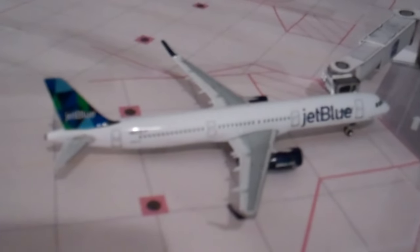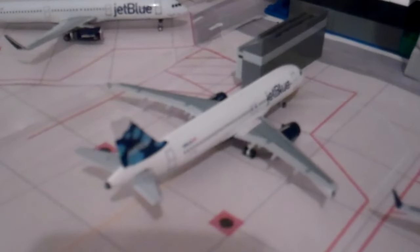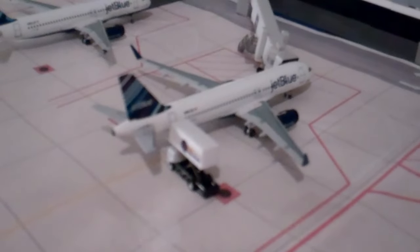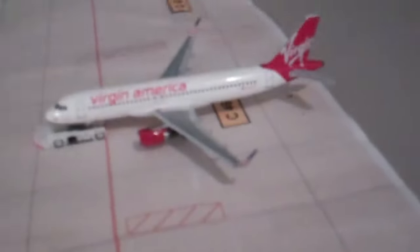Empty JetBlue gate. Then we have a JetBlue A321 boarding for Fort Lauderdale. JetBlue A320 Blueberries just came in, Jetway's pulling up, from Montego Bay. We have a JetBlue A320 with Sharklets, barcode tail, boarding for Jose Silva, Figueroa International Airport of Gemini since 1986. Empty JetBlue, and then we have a JetBlue A320 Blue Manatee special colors servicing in from Pinehurst, Salem, head to Boston Logan.